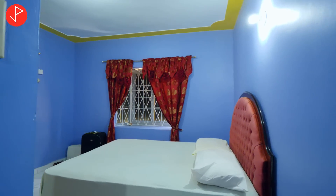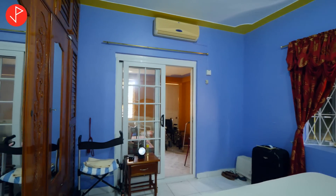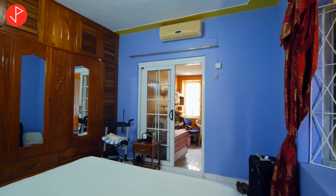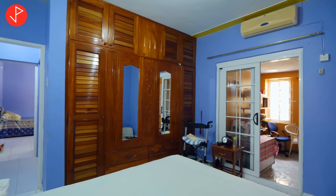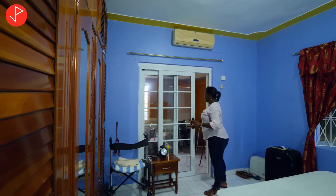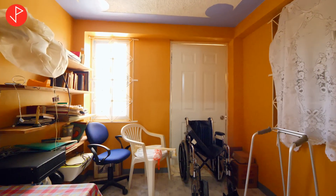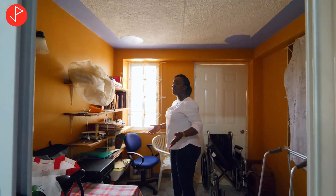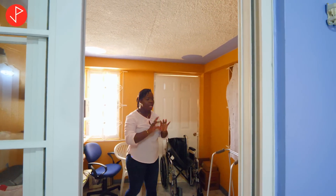Right here we have a bay window — you can use this as a little sitting area or storage, your choice. Once more, this is a large bedroom with high ceilings and a similar built-in closet to the one we looked at earlier. An additional feature of this bedroom is a space just off the bedroom that you can use as additional storage, a study, an office — your choice. It also has access to the outdoors, which I love.